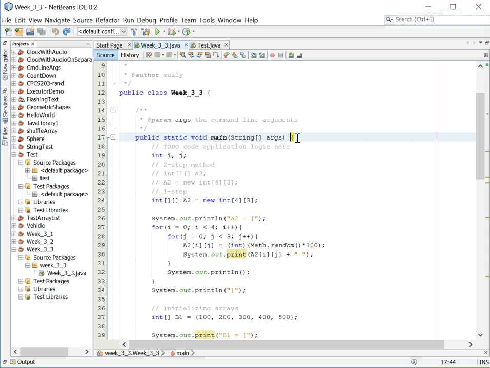Instead, you do that by using just indentation.